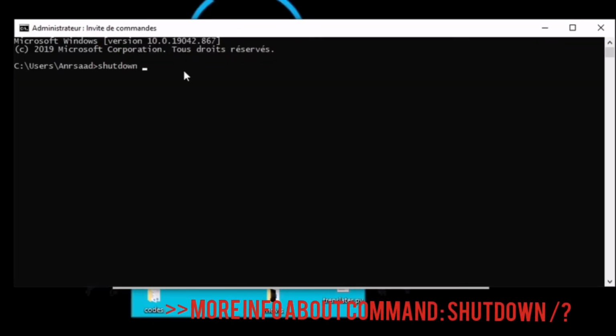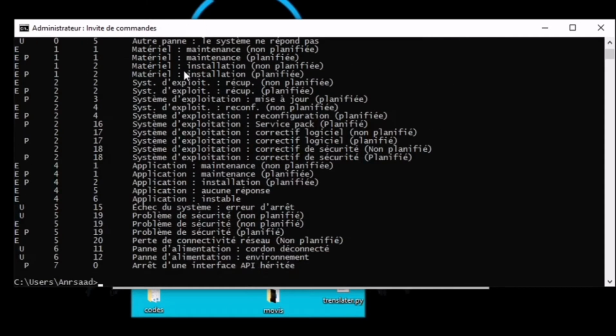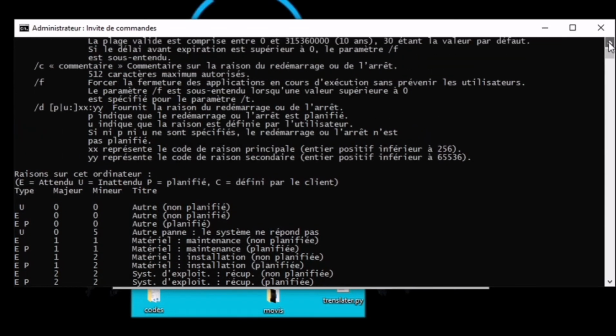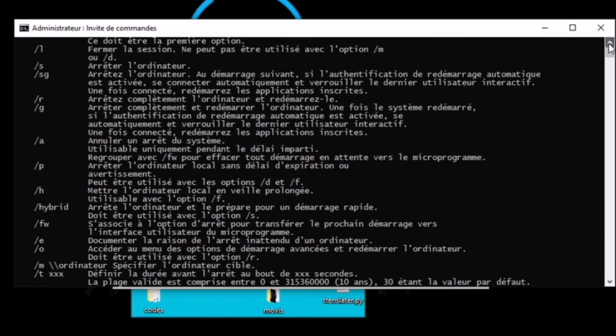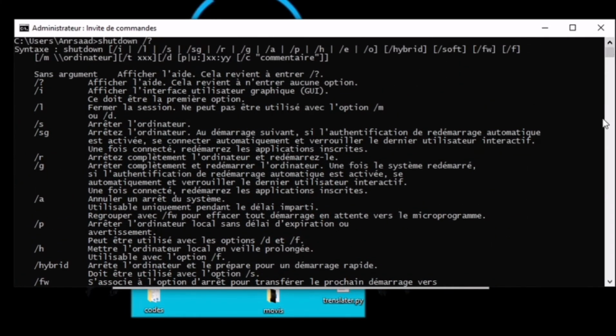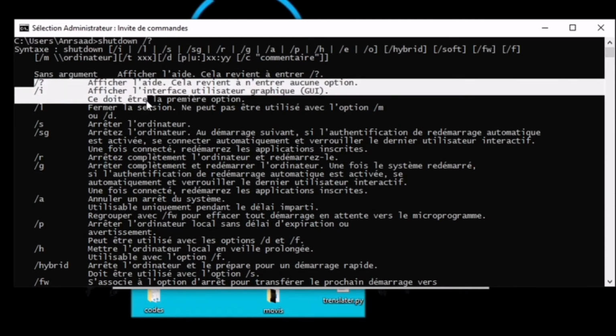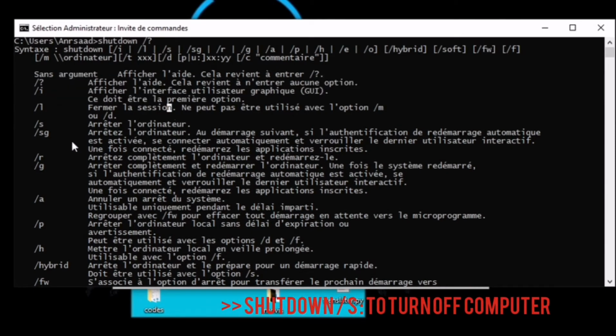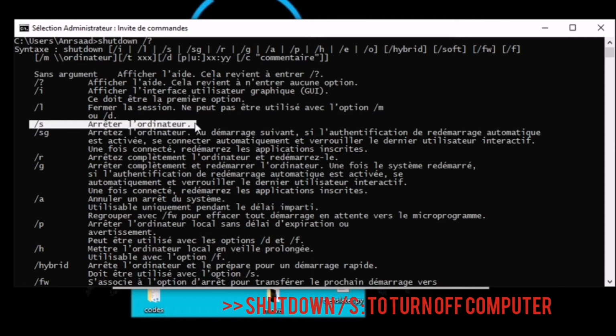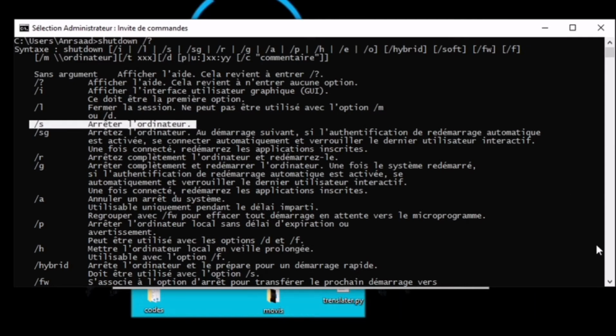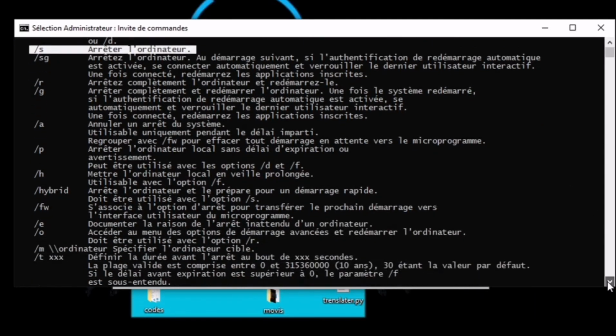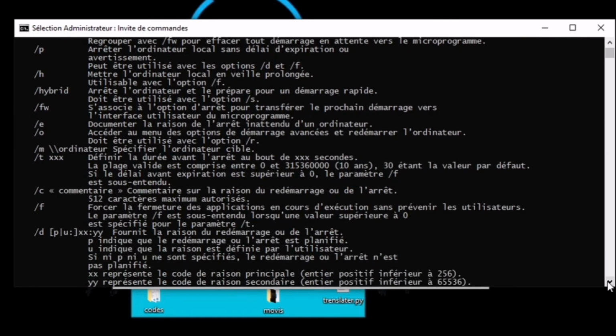To get more information about the shutdown command, we go up to the interesting part. In this part, like you see, there is so much information about the command. We need only two. The first one is how you turn off the computer. Then our second is how you do that by force and without permission.